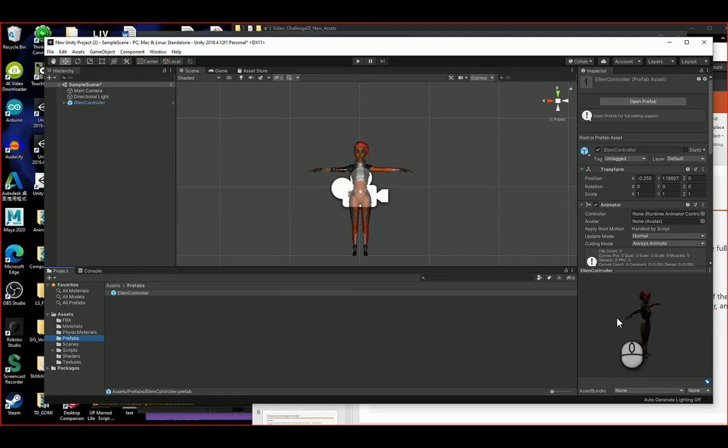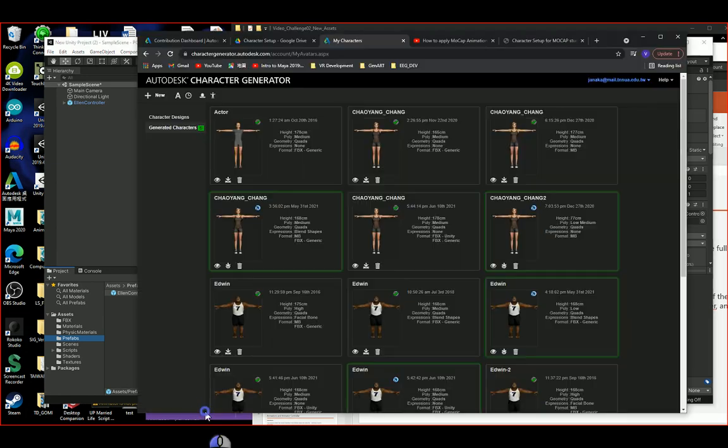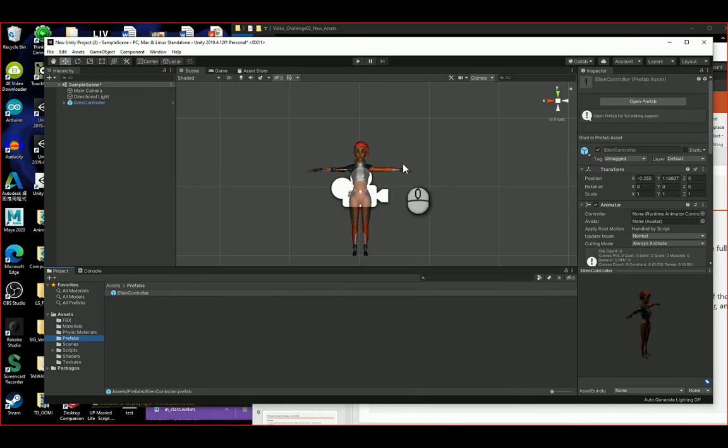But when we are working with this file, we don't concern ourselves with the prefab part. We just get it and then use it. But in Unity, when you're working, you will have a set of characters and a set of motion libraries.